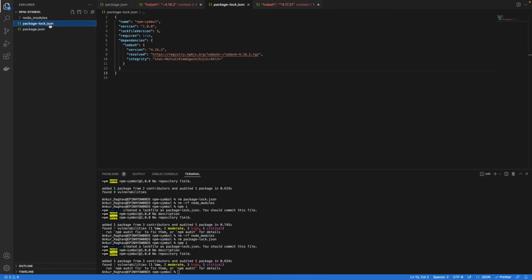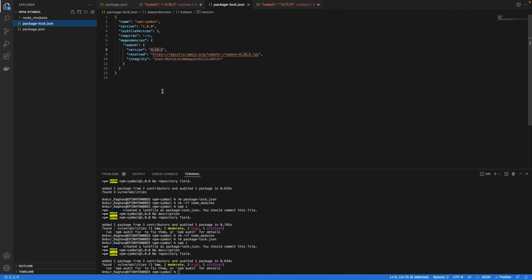It basically logs the version. So whenever some other person takes a clone of our repo and runs the command npm i, the version that is there in the package-lock.json file will get installed on their machine, right? So this is the benefit of the package-lock.json file, and we should commit this file.